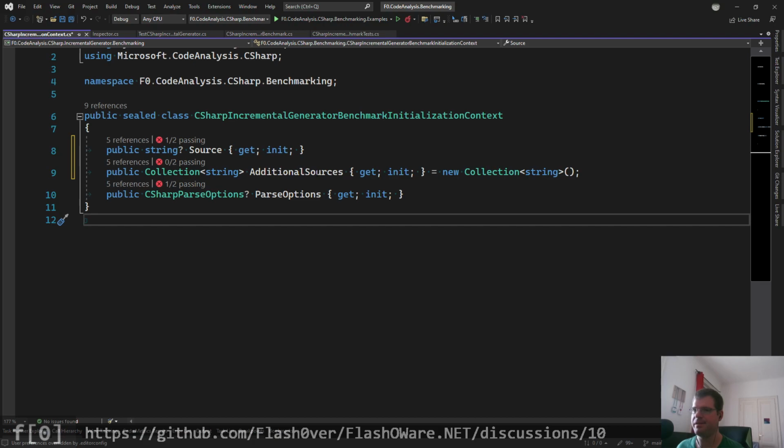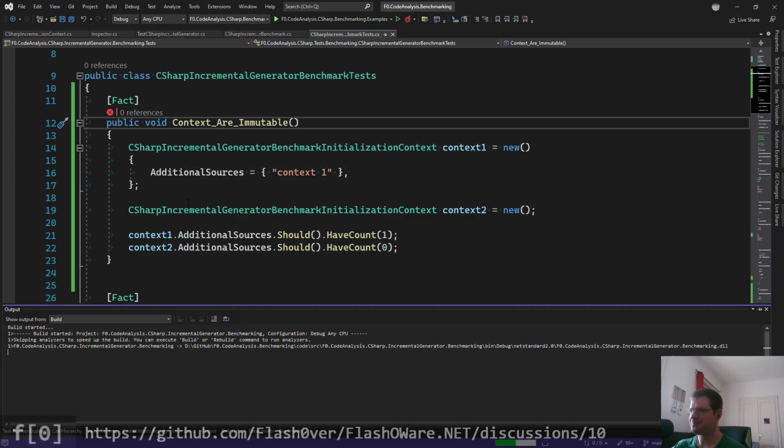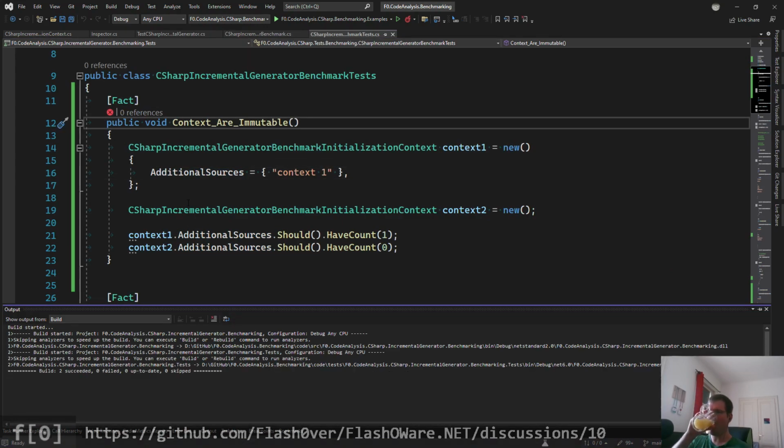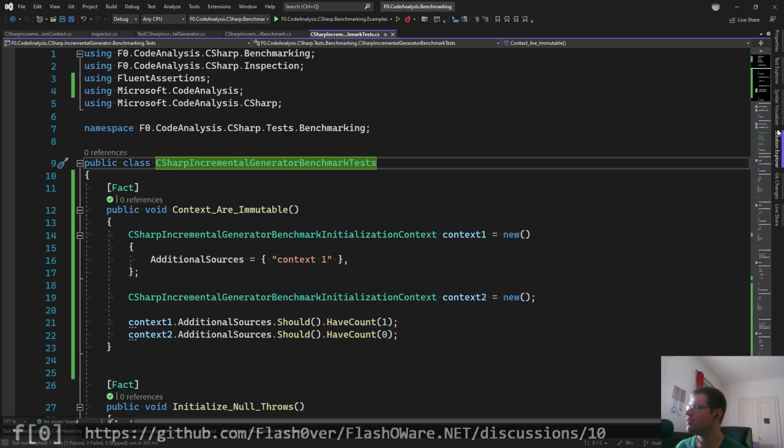And yeah, static mutable state is very bound to cause issues later on. Thanks for the hint. So this should now have this test passing. Cool. And let's run all the tests.